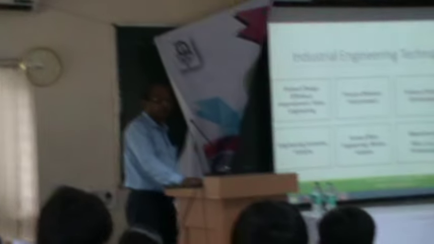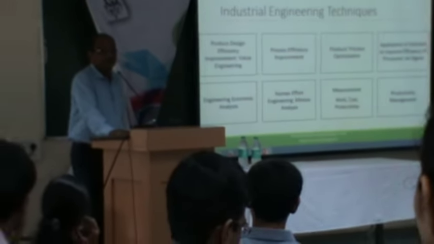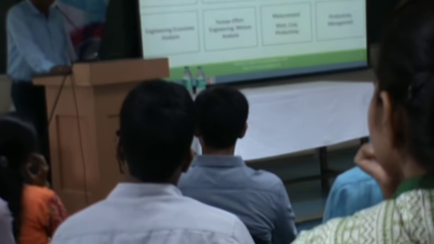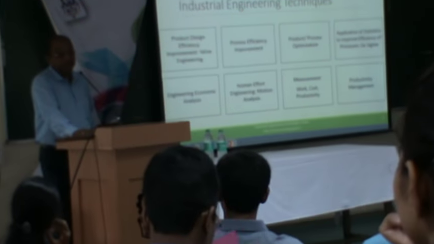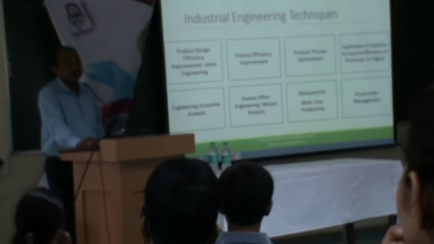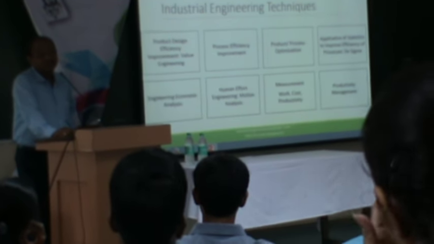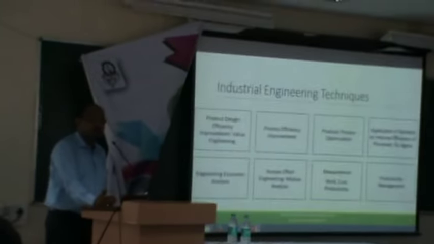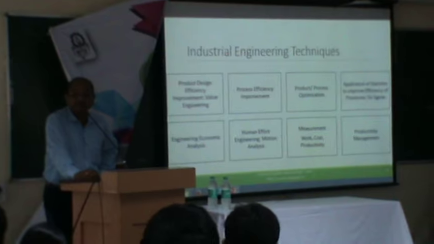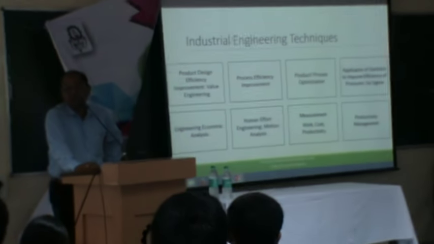Right? The first one is the product design efficiency improvement. So somebody invents a product and makes the initial design. You go and change that design. And to change the design, you require the engineering knowledge. Without having the engineering knowledge of the branch, you cannot go and change the design. You are going to go through a design iteration, but this design iteration is driven by a certain efficiency focus.